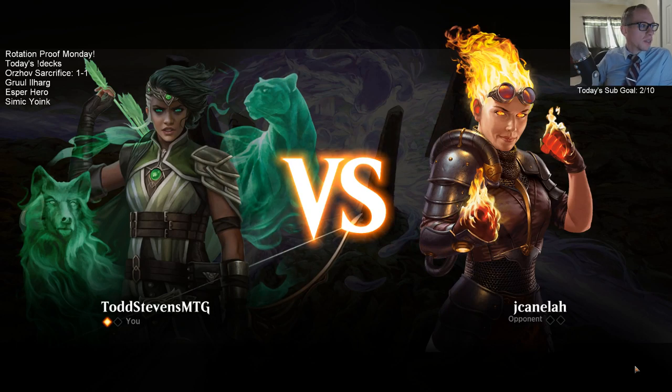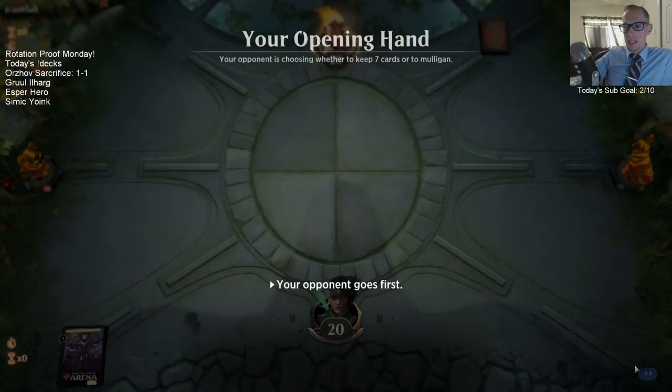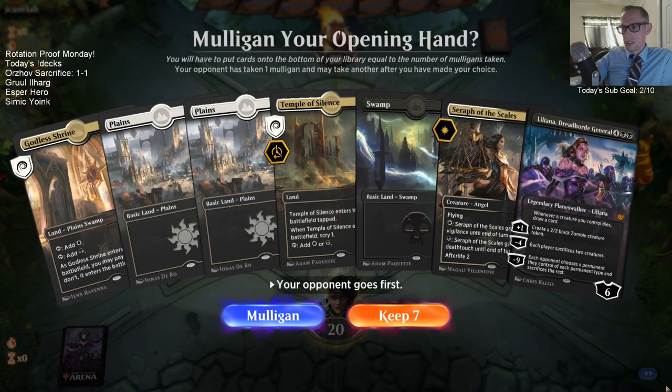The rotation-proof Esper Hero isn't as good as regular Esper Hero. There's no 5-mana Teferis, and the mana base is pretty crappy. But it basically has everything else.